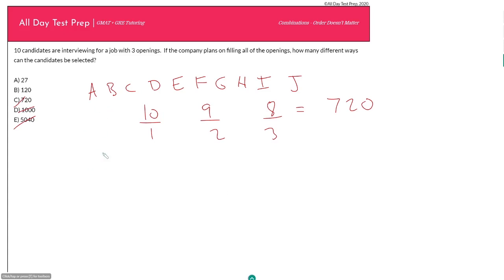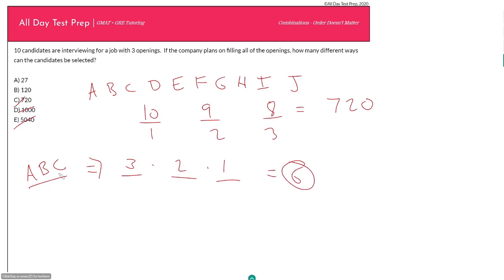Well, the way to think about it is for any given team of 3 people. So let's say the 3 people I chose were in fact A, B, and C. Doesn't have to be, could have been A, B, and D, or E, F, and H, or I and J, it doesn't matter. But let's say the 3 people I chose were A, B, and C. Well, how many ways can any given team of 3 people be arranged? So this is my team here, A, B, and C. I got 3 options for who I could have chosen for my first slot, 2 for my second slot, and then 1 for my third slot, which would give me 6 possible ways this team or any team can be arranged.